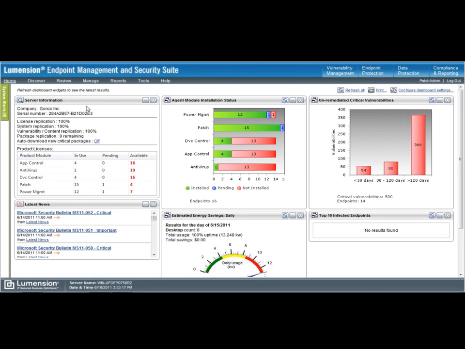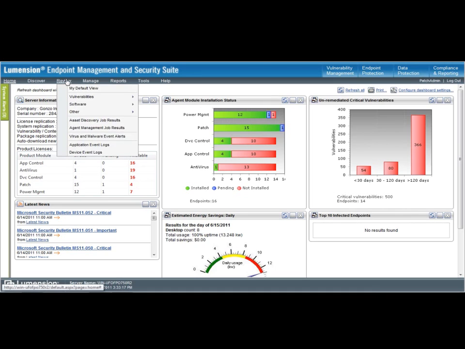Our customers are finding that if they're using Lumension Patch and Remediation to manage the vulnerabilities in their environment, then they want to limit the number of updaters they have present on the endpoints in their environment so they can be sure that these endpoints have the proper versions of the applications under management.